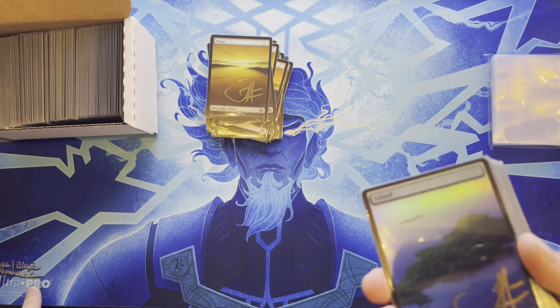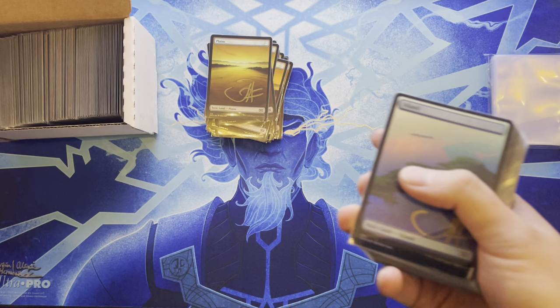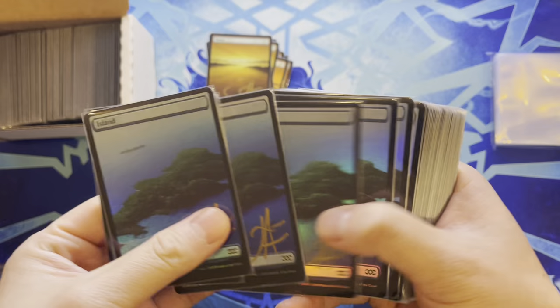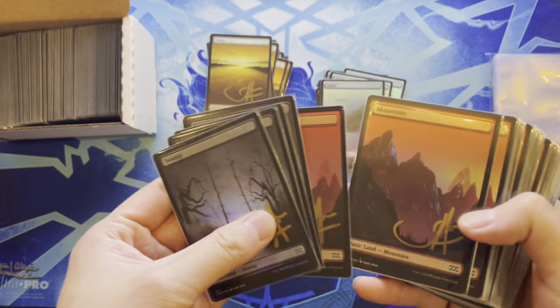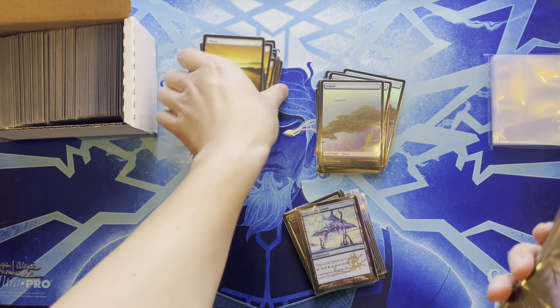Shadow signatures cost six to ten dollars on average — Justin Alex Hernandez charges ten dollars per shadow on a mat or card. If artists are already charging for signatures, it's fair for collectors to resell too. Signed Magic cards aren't the same as graded cards: you can't play graded Magic cards in decks, but signed cards add personalization you can still play with and show off.